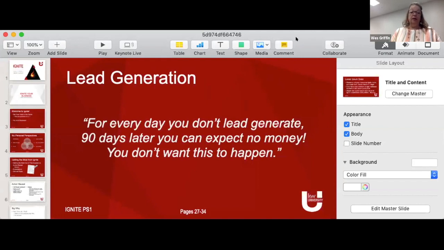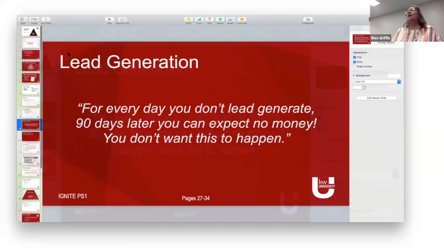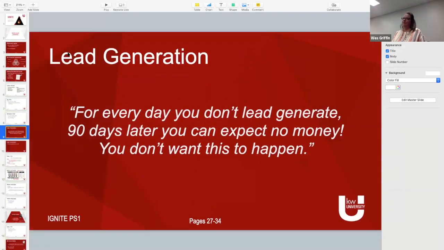Okay, I shrunk this down and I may not be able to get it back up. There it is. Okay. I'm on Wes's Apple and I'm not as familiar with them. Yeah, I understand that.